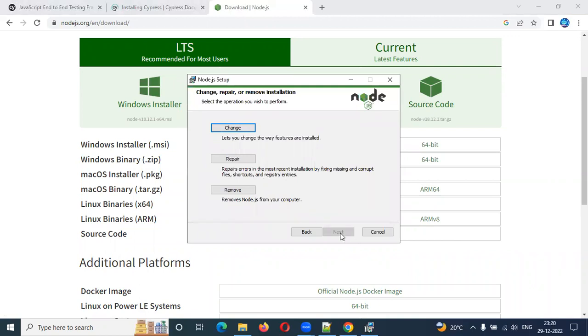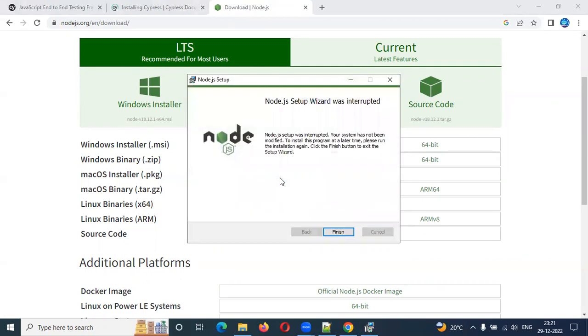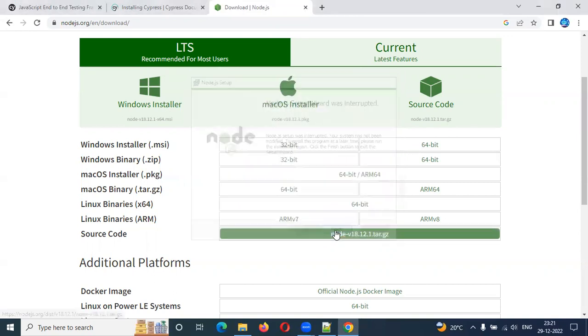In your case, you need to click next, next, and then you can complete the installation. Don't change anything, just click next. Once it is completed, click install and it will take a few minutes. No need to bother about that. I'm canceling here because I have already installed it.